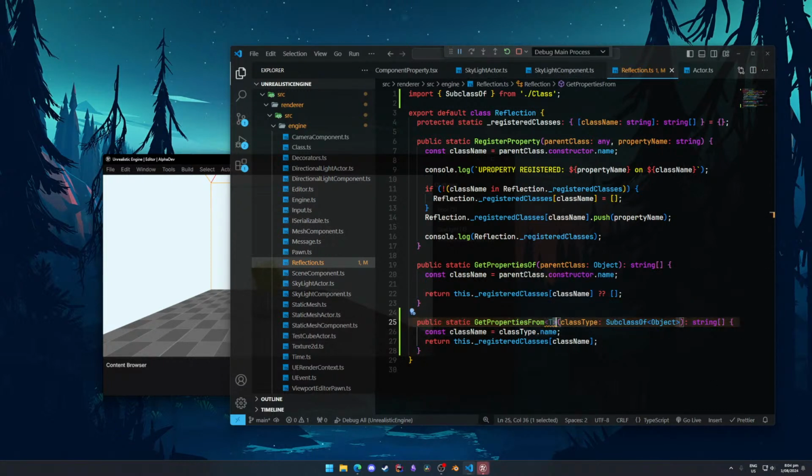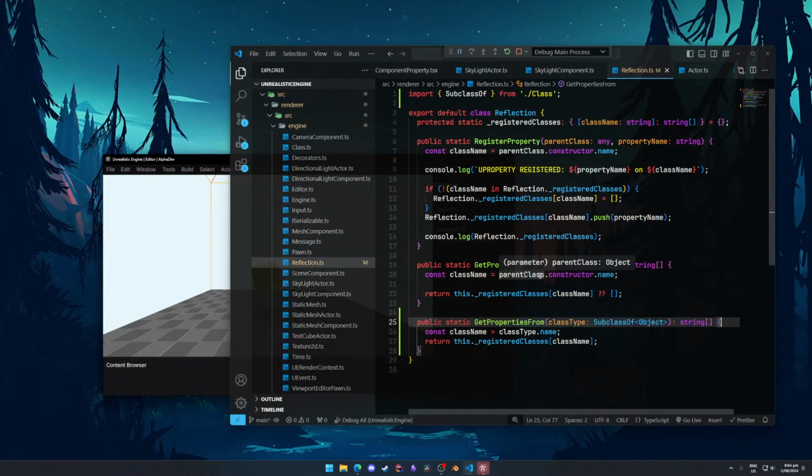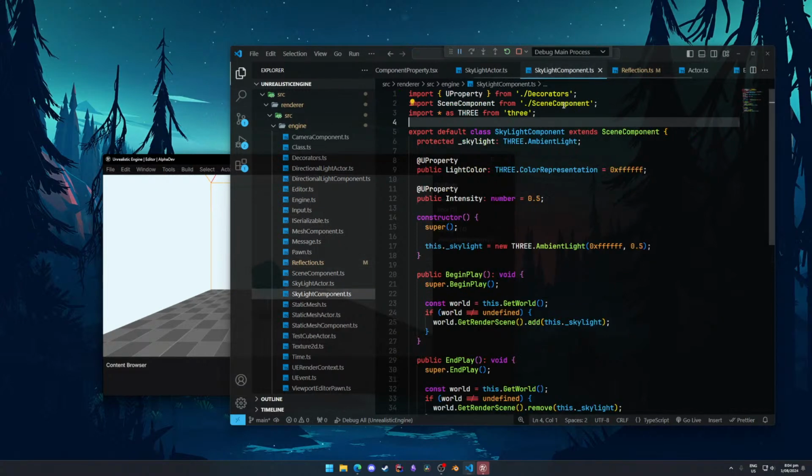Looks like we don't actually even need T here. Let's see, reflection. Yeah, so that all makes sense. Skylight.